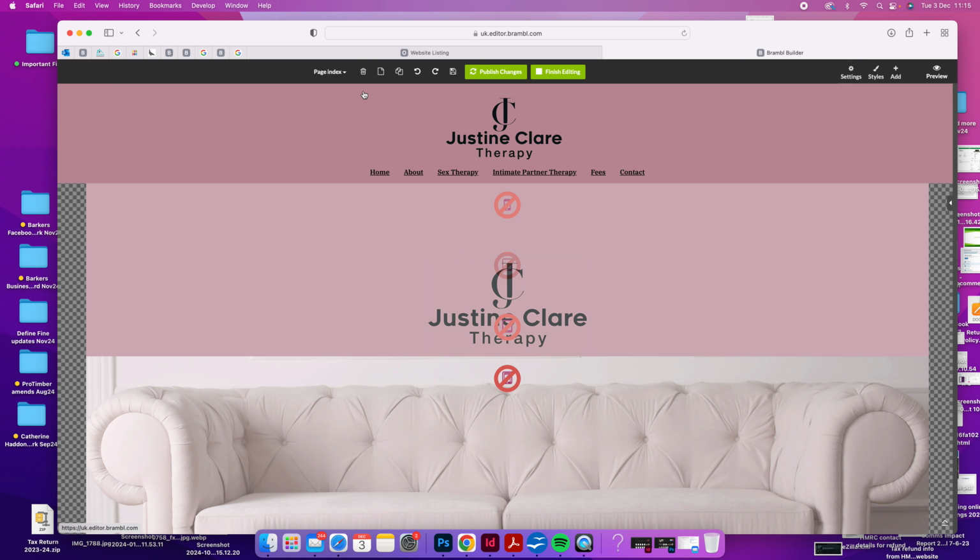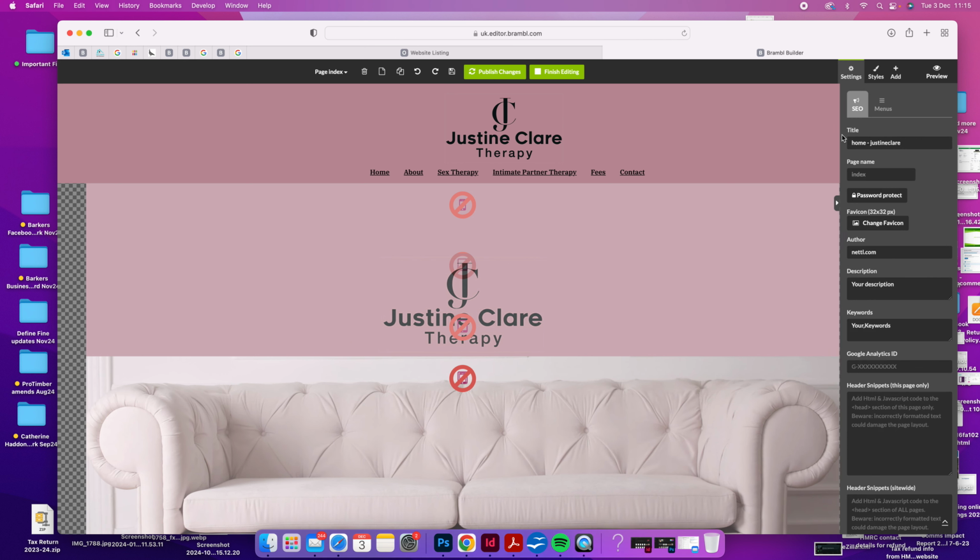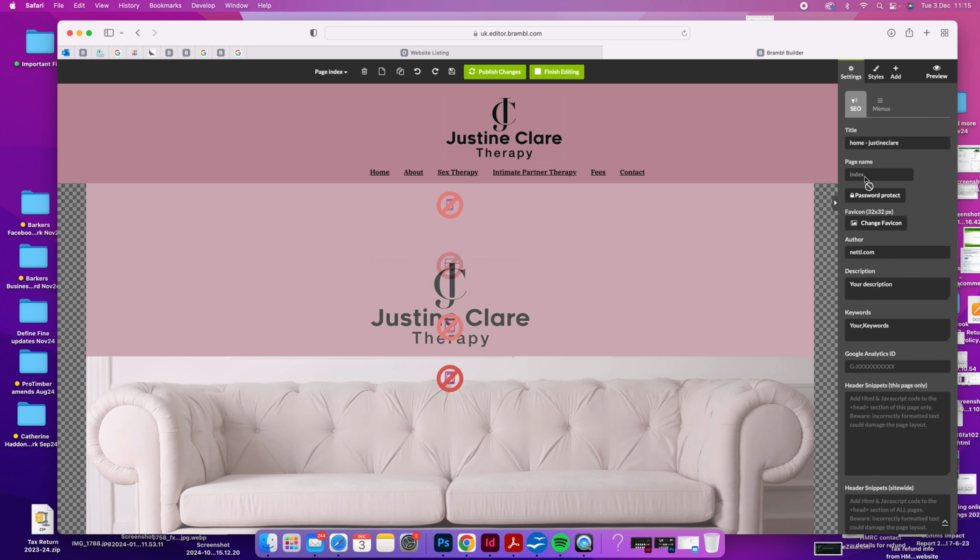The second tip is people have accidentally renamed pages on their website. I'm not going to go into that too much. Effectively, the top tip is never try and change the name of a page. So for example, your page names are here. You'll see there, you can't change the home page one. Other pages you could change, but the second tip is do not change your page names.